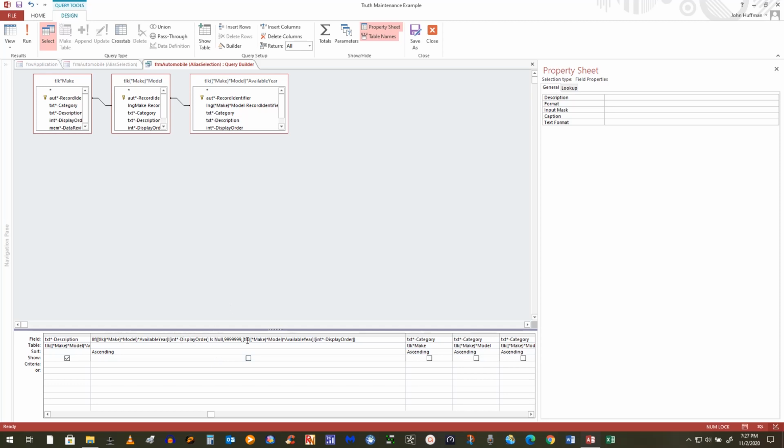If I put a display order in between, then they would come up in the right order, ascending, and then the other ones would come into play. I think that might be the reason I did it. Anyway, I didn't mean to get into so much about why that if statement's there. Just ignore it if you don't want to use it.